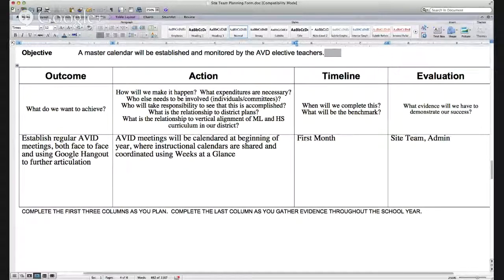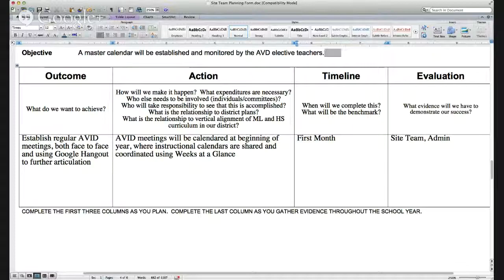We really needed to go back and revisit this document to be able to say, oh, that's right, how are we going to build this in? What are we going to do? So one of my purposes for today is exactly what we're doing here. This then becomes our evidence for going back and revisiting the site plan, and asking: are you using it to drive what you're going to be doing in AVID? And the answer to that question is yes. And the proof is our recording.